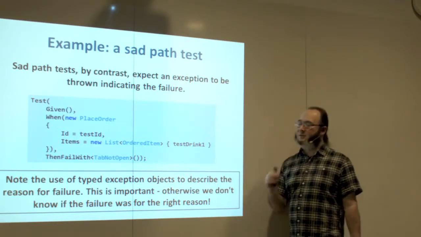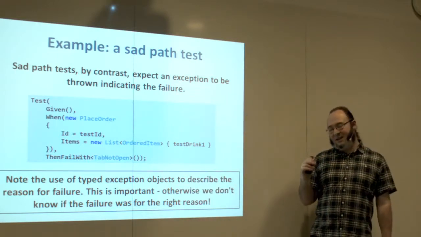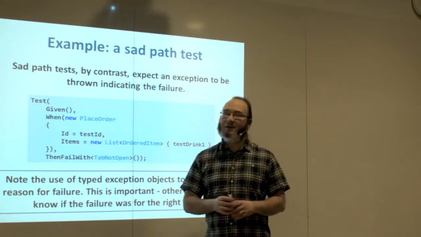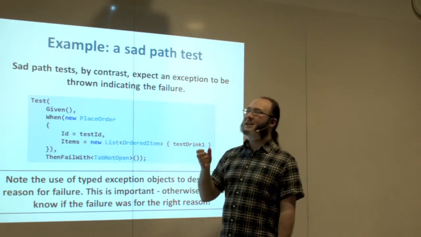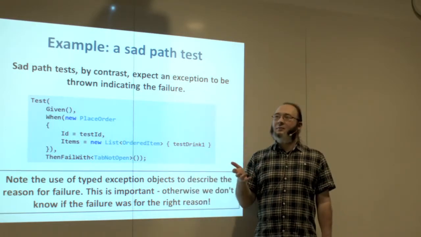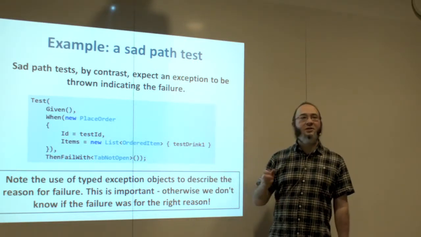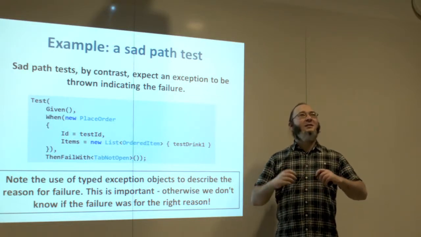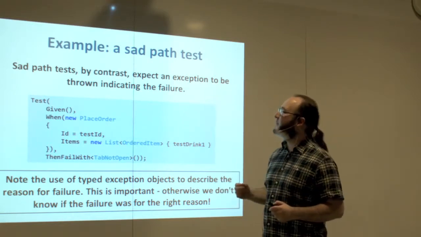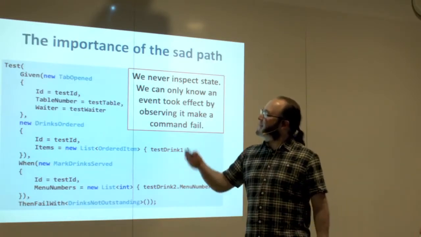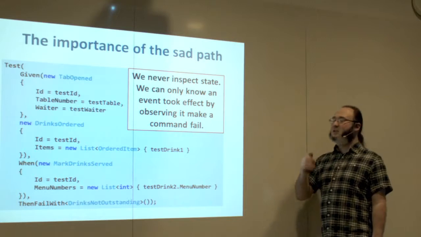Exceptions are good for indicating failure, but there are a bunch of times you can avoid logic leaks. For example, if you have a calendar object, and you try to do a booking, and it says, no, you can't book at this time. What if the exception you threw actually had suggestions of when you could book? Then the logic for computing those is kept inside the calendar object rather than shoved somewhere else in the system, leaking out. So there are a lot of benefits to doing this. One of the interesting things about these kinds of tests, by the way, is that they're behavioral tests. You never poke into object state.